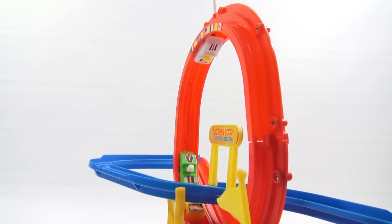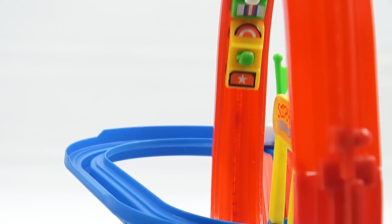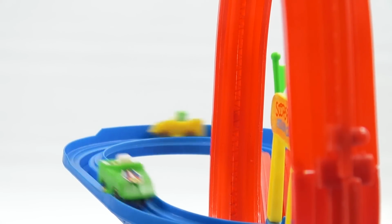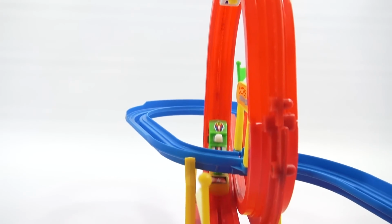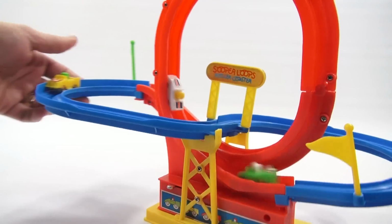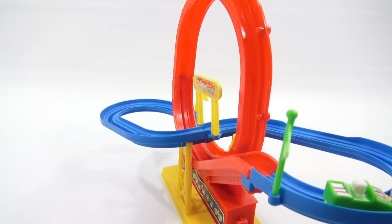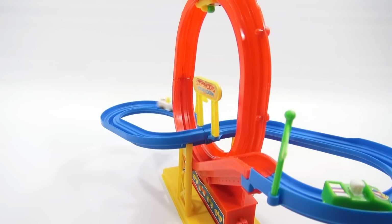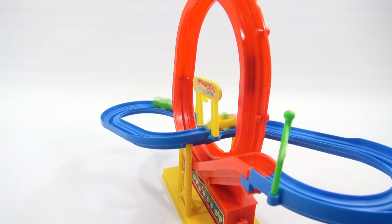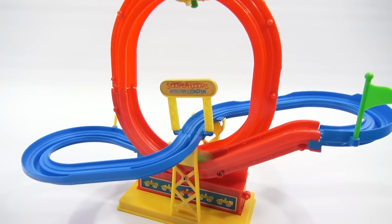So there's a spring way inside there. Let's see if we can zoom in and get it on the right angle. I don't know if you can see it in there. Let's turn the loop this way. Holding up.